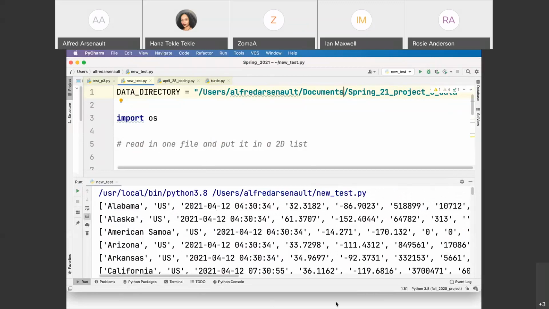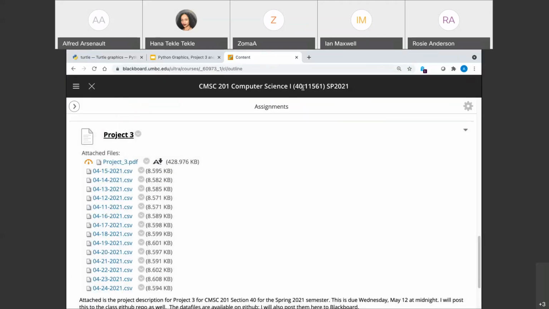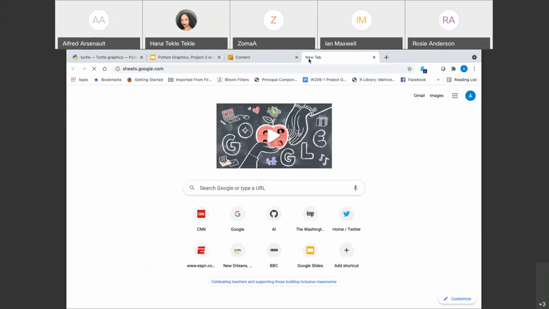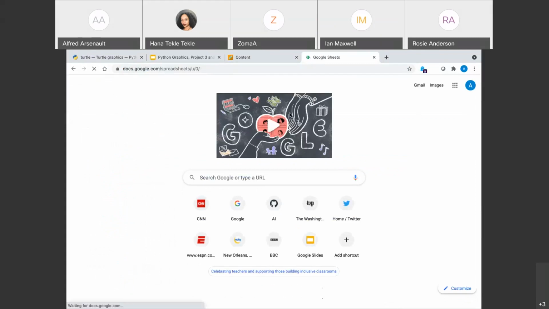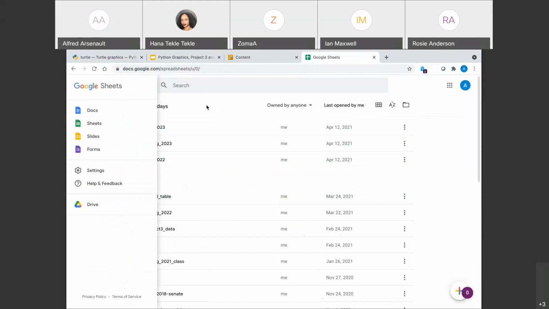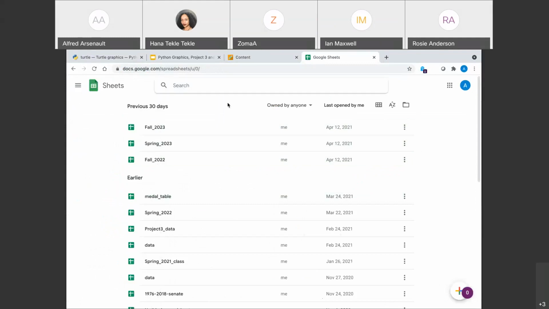Let me go to Chrome. Let me open Google Sheets. These are the old things. Let's see. Just make sure I can open the thing.